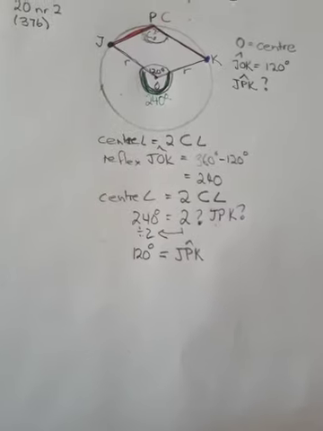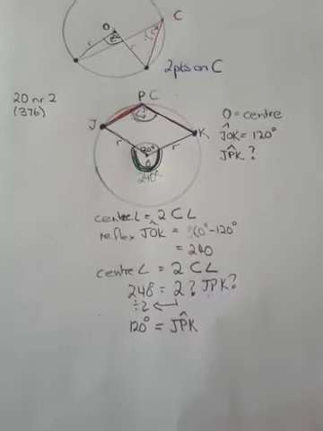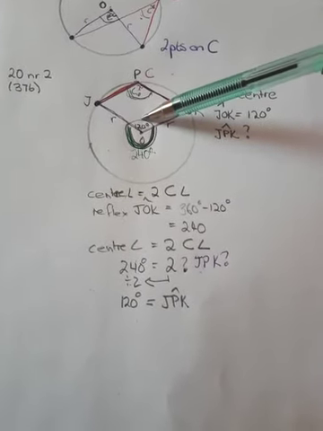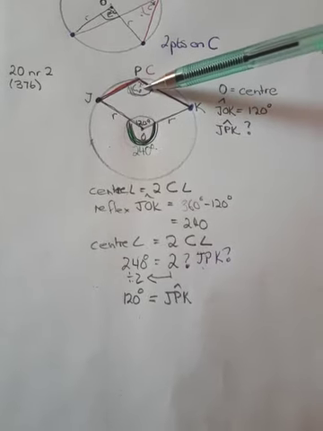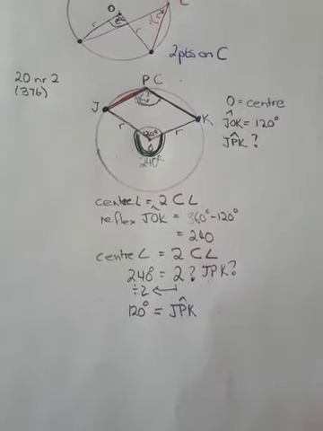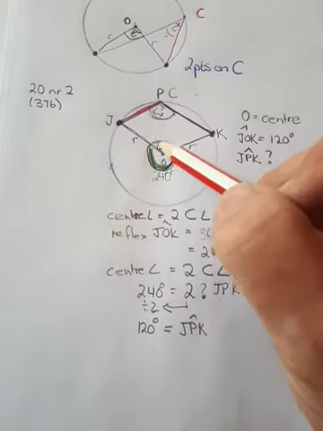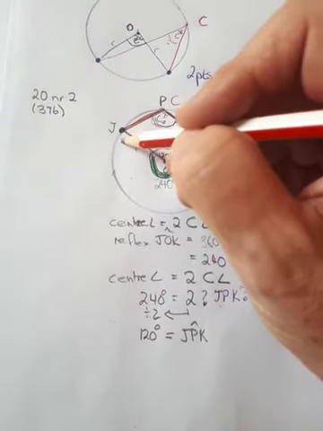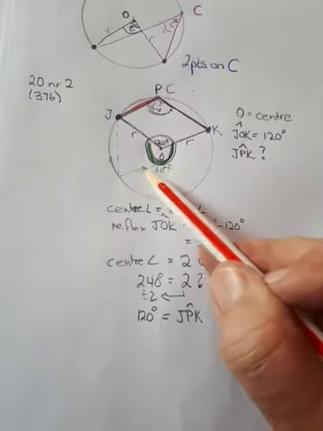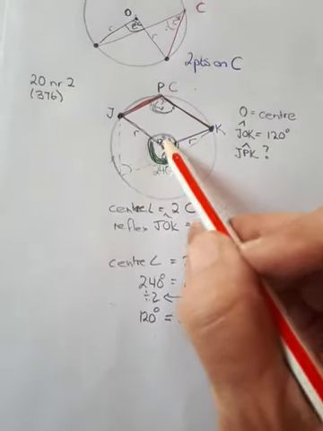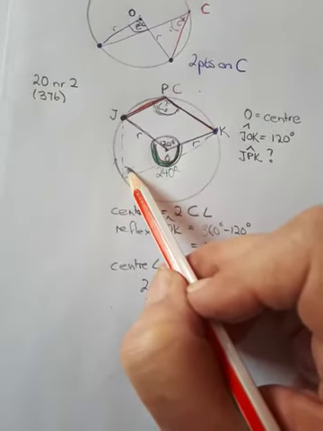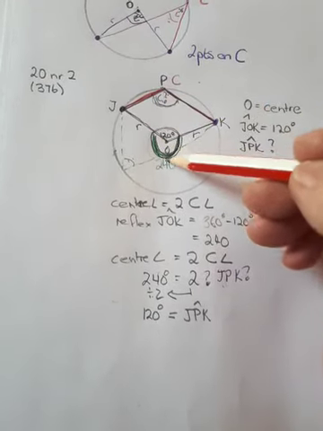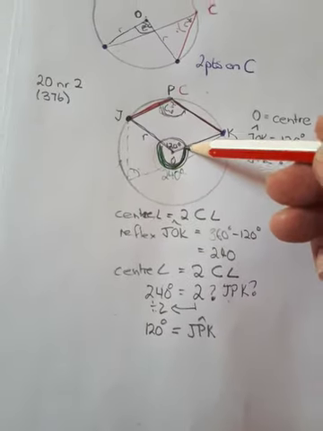So take note, people. They are giving you a center angle, but that center angle that is given is not related to the circumference angle. Maybe I should show you. If I would use this 120 as a center angle, then I should have something like that to find the related circumference angle. So in this case, that is the circumference angle, so this is the related center angle.